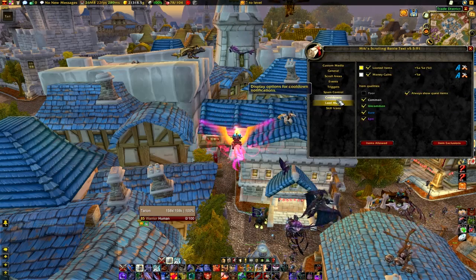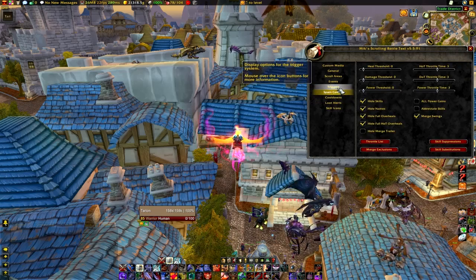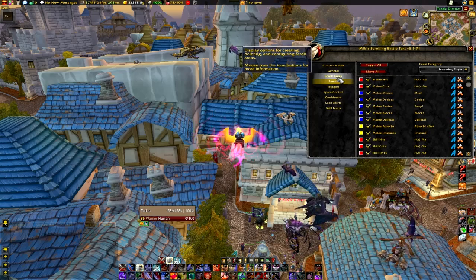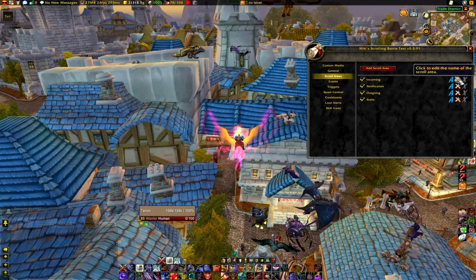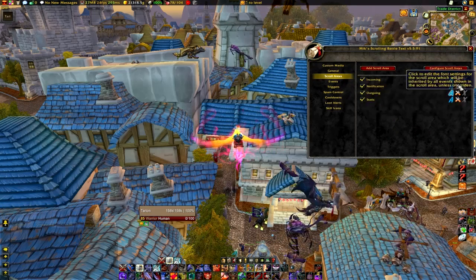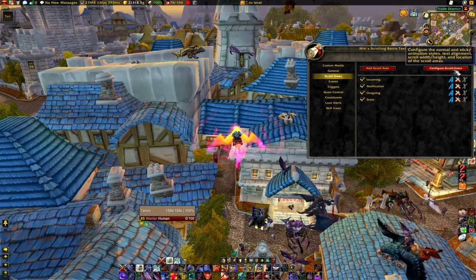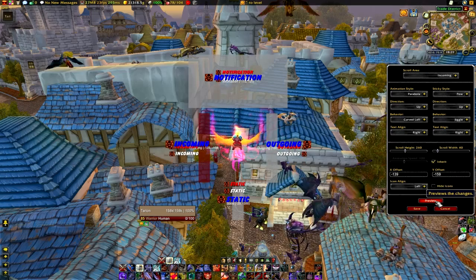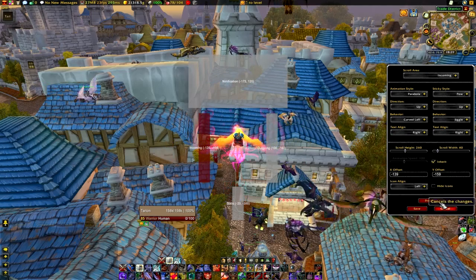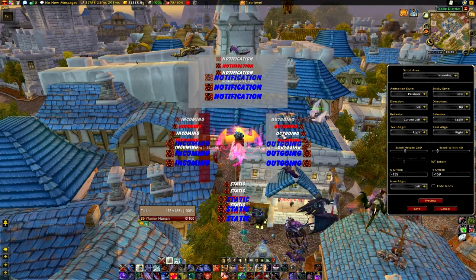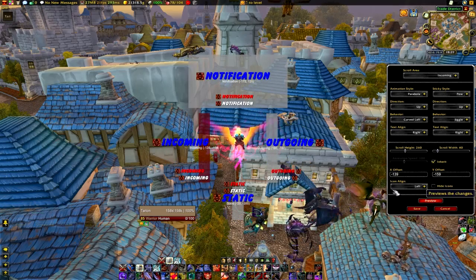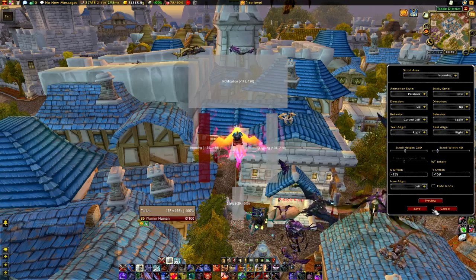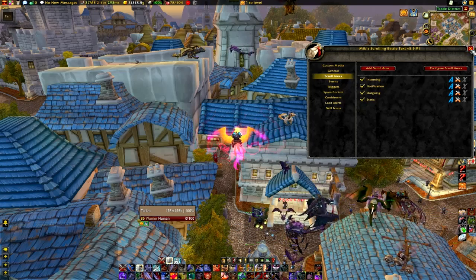Trying to find the test bars, but it seems I'm too stupid to do that at the moment. Nope, that wasn't it. Ah, here it is, configure scroll area. So if I click on preview here, you see this is the incoming stuff, that's the outgoing stuff, static messages and notifications up here, and you can always resize that and stuff. So yep, that's also a pretty nice add-on to have.